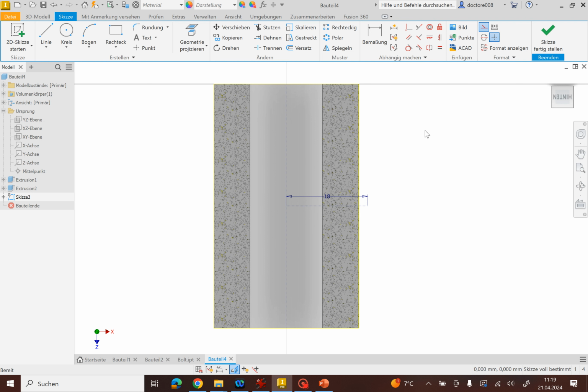And now we want normal lines and not helping lines, and therefore we have to turn it off over here by clicking this button again. And now we go to circle, and at the end of the line, when it turns to green, we start to create a circle with the dimensions 32. Make sure, and click on escape, make sure that the line here is a full line and not a dotted line. Because when we create a circle, this button needs to be turned off.